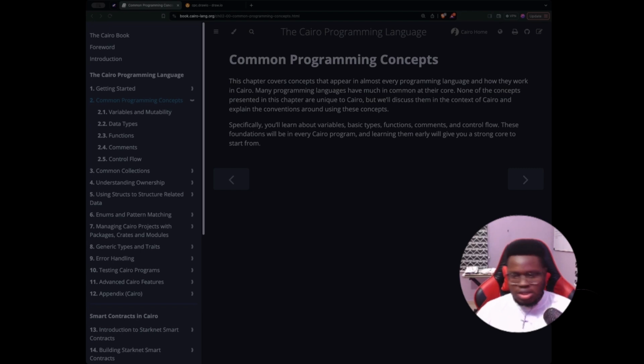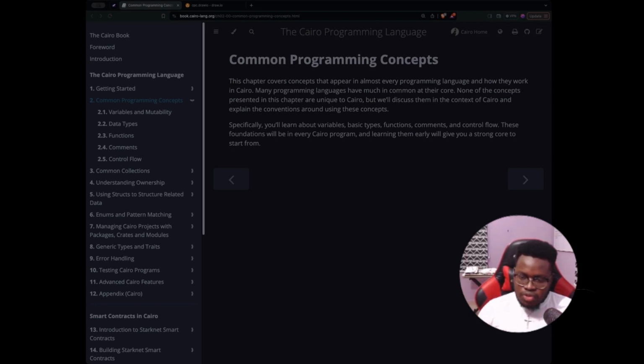Now, as an existing developer, you've probably noticed that a lot of programming languages share the same fundamentals, right? They are literally the same concepts, or concepts that repeat across the different programming languages you've tried out. Now, Cairo is not so different. There are some strong concepts or fundamentals you've probably been exposed to while learning previous programming languages that also exist within Cairo, and we're going to be looking at those today.